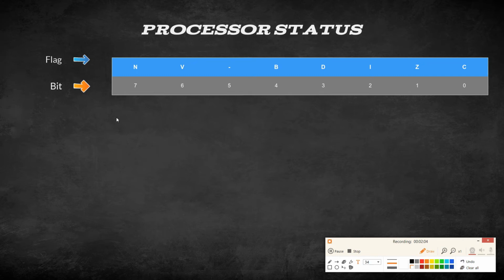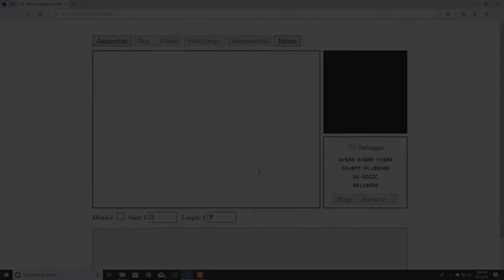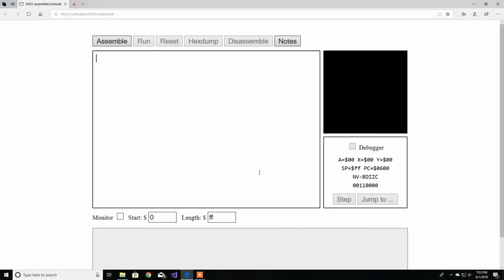Let's go to the next one, which is the D flag, which represents the decimal mode. It's pretty much set to 1 when you use the decimal mode. Let me show you what that is. When we're using the decimal mode flag, the processor will obey the rules of binary coded decimal, or BCD for short.